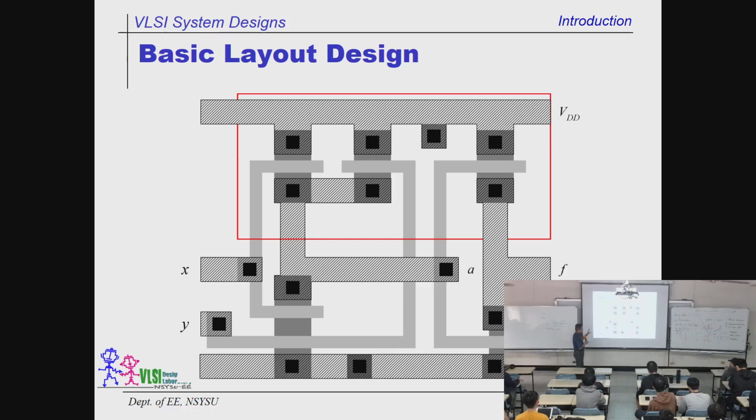See, this is an actual one. As we said, in the stick diagram there is no size information. But in the real layout, the width and the length information is included. See, I'll show you why. This is a signal, X and Y. You see the shape? This is a rectangle, and this is a pattern with a lot of slash lines. And this is a contact, a big black hole. It's a square, not round. This is a metal, a different color, different shape, different pattern.